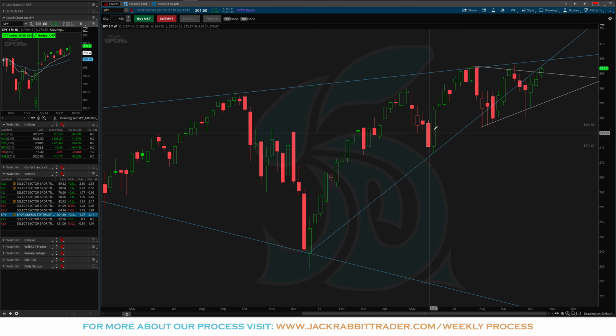So since the move to the upside was previous, we had this uptrend. Now we're in this consolidation, this pennant, and usually, again, that indicates a consolidation with a resolution to the upside. But again, that's prediction, right? We're not really here to predict what the market's going to do. We're just trying to react to what it is doing. And in this case here, we're just ultimately in a larger consolidation and actually pushing up against this resistance level right here around 302.